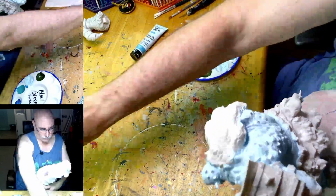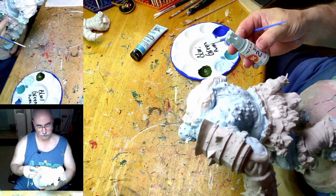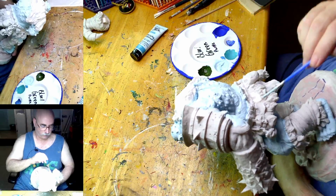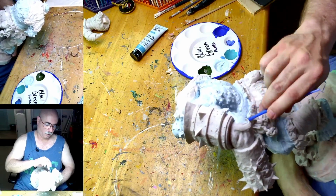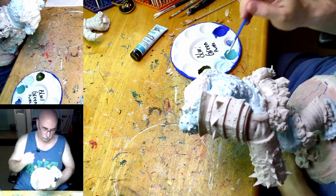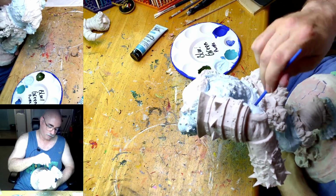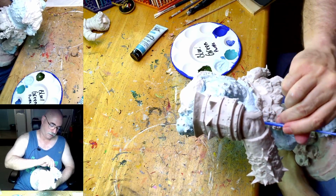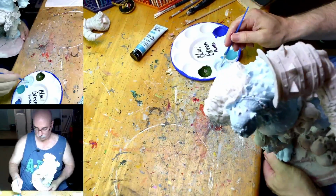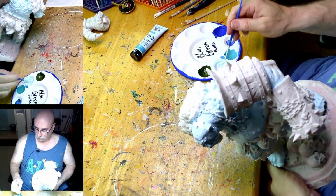So the pale blue colour that I will end up painting as the skin has got a bit more of a grey tone than this, like sort of sky type blue, I guess. So definitely won't look as bright as this does now, but that's alright. Get the coat of paint down.